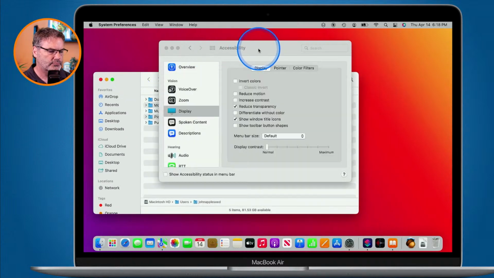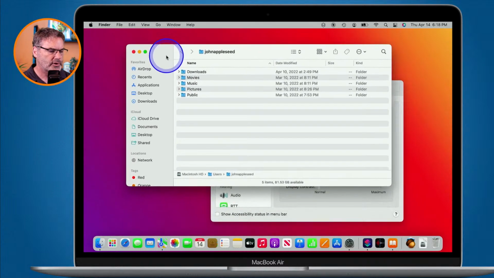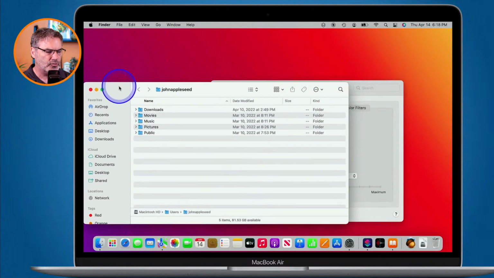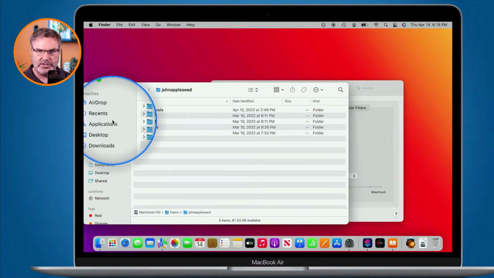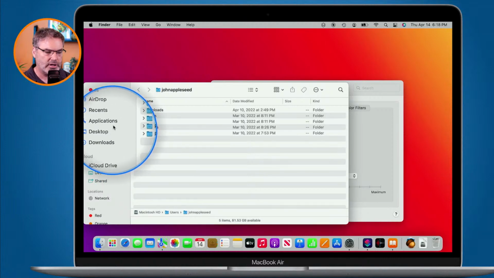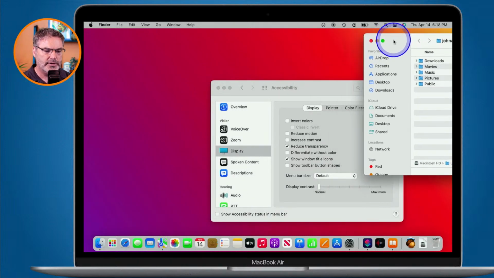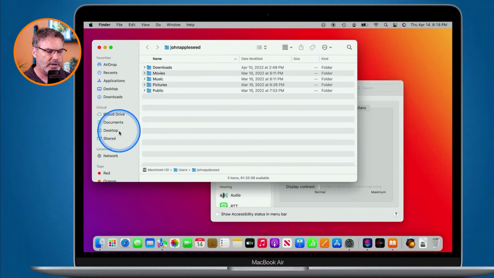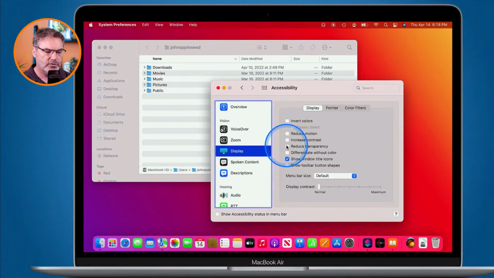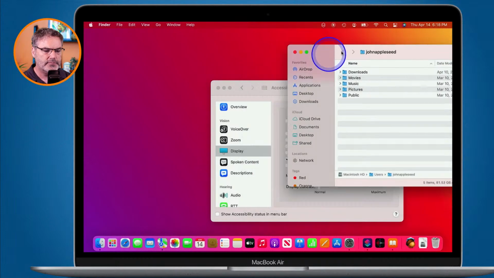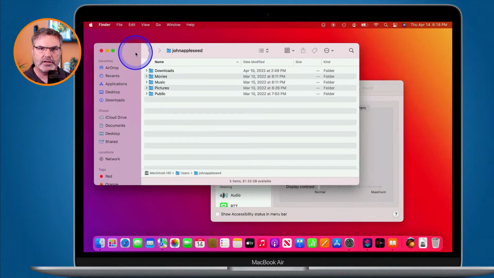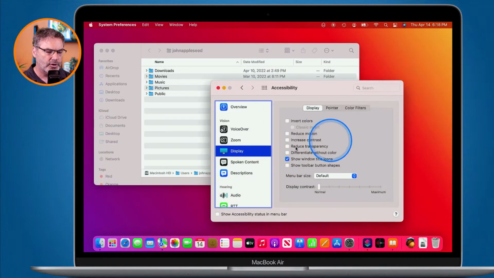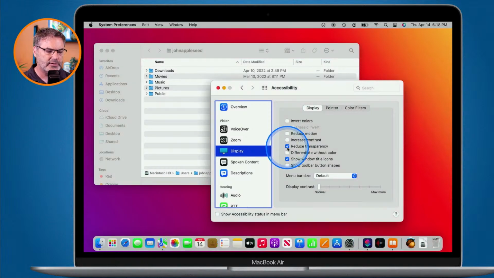Remember how when I dragged this around, the background here was kind of changing color, especially if you have a busy background that can really change color depending on where it's at. Well, now if we look, it's all the same color. There's no transparency in this sidebar. When I go back over to my reduced transparency, it takes on the color of the background. So I usually will leave this on as well.